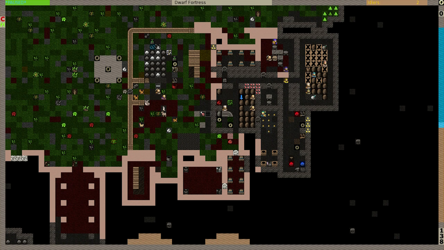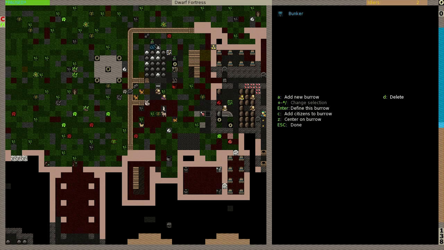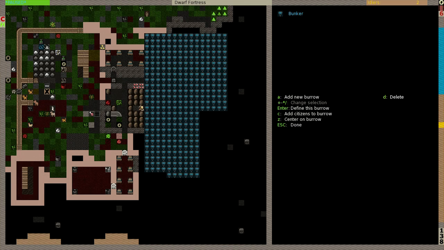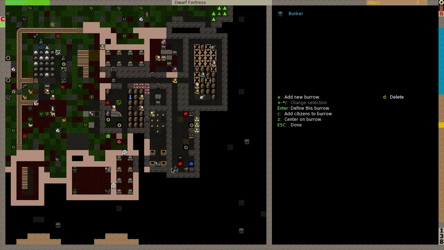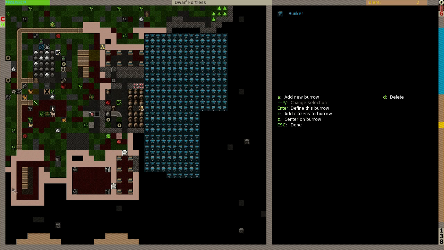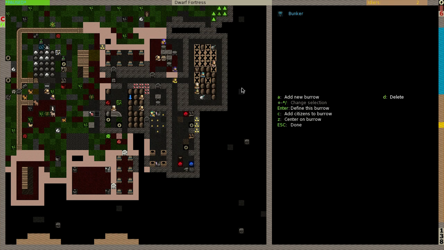However, there are a few things I want to quickly go over before we actually start the simulation running. I've made a change to the burrow. I've done this primarily to make this into a sort of bunker. Well, that's why I've named it bunker. In the event of an attack, rather than having the dwarves able to walk around this entire area, this will be a place that I can send the dwarves just to retreat out of harm's way whilst the military try to deal with whatever threat exists.